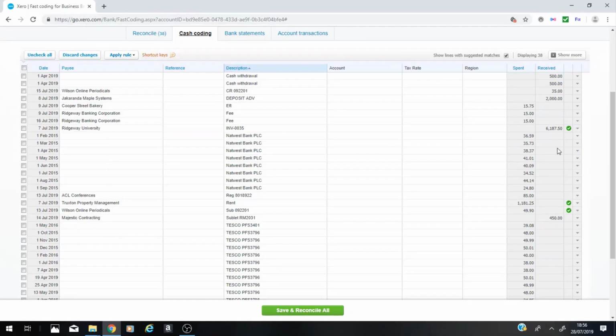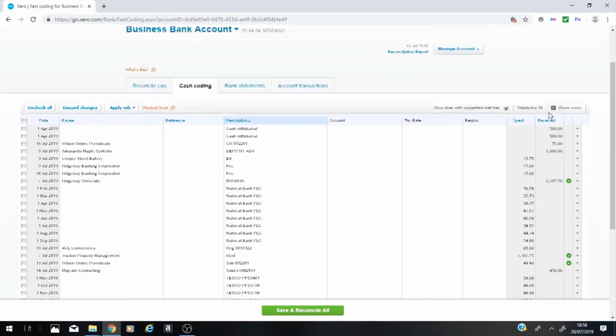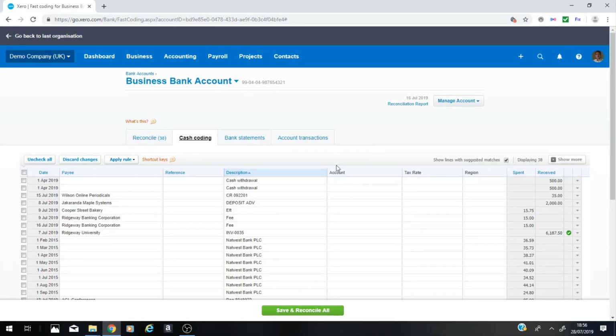So for example, this 618,750 that was deposited into the bank account, Xero's found a match for it, and that's almost certainly going to be an invoice that already exists in the software, matching that amount. So it's important to tick that box, and any transactions with a green tick, leave those and reconcile them in the normal way. But yeah, really good way of bashing through a lot of bank transactions that need reconciling.